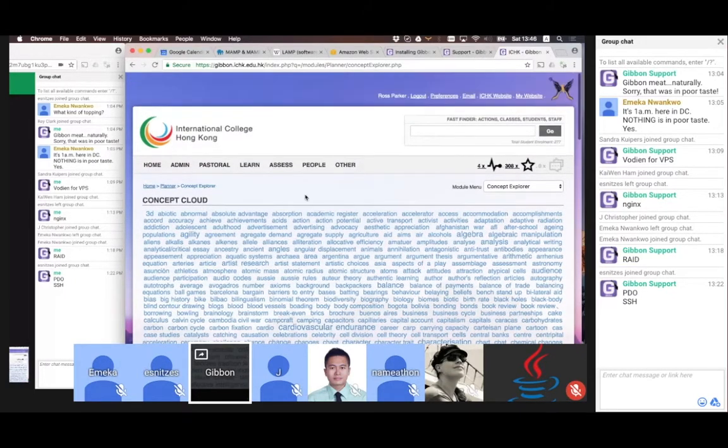So with these concepts, are they just tied to the series of lessons or the individual lesson, or are they tied to a grade? Just to units. Just to the units. And the unit exists in a course which is attached to a year group. Okay. Right, so you could tie a concept back to a year group in school if you wanted to.